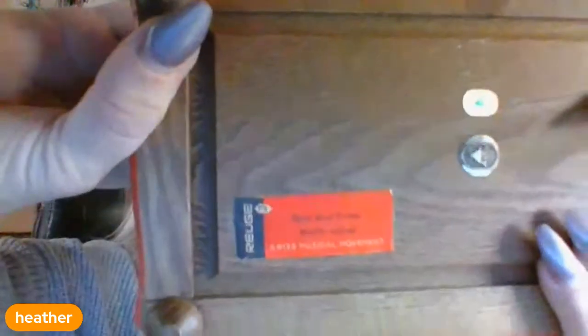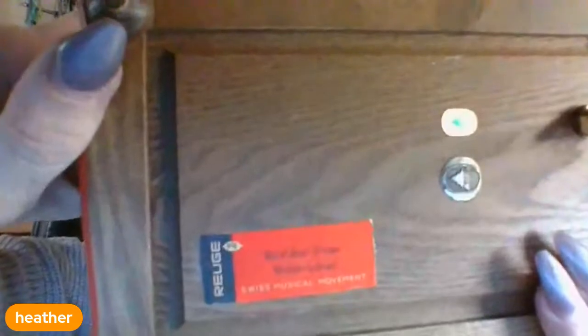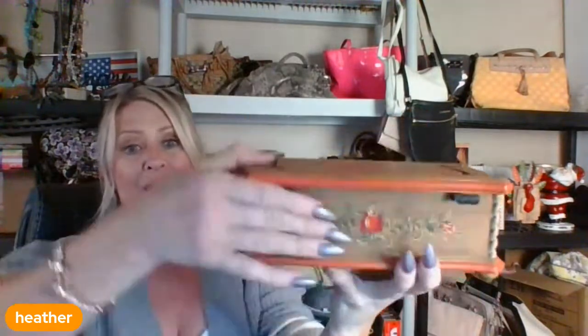So this really cool music box, you guys, it shows that it was the Swiss musical movement. Looked it up online. If I remember, I think I was saying they were like between 40 and 50 and up or something. Beautiful wooden box. Really pretty designs. Opens up, but it doesn't turn. So I don't know if they can get it fixed. But I would part with it. I'll buy it now, $15. If anybody wants it and you want to get it looked at, you can. The song was Gold and Silver Waltz, whatever won that one.